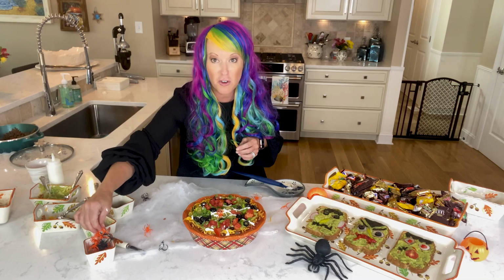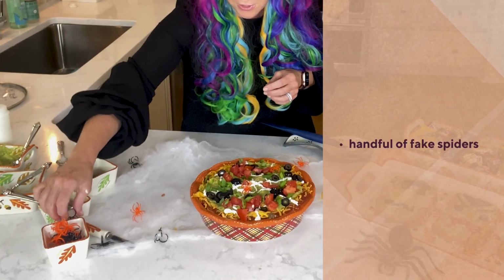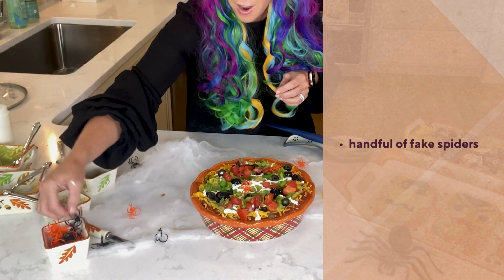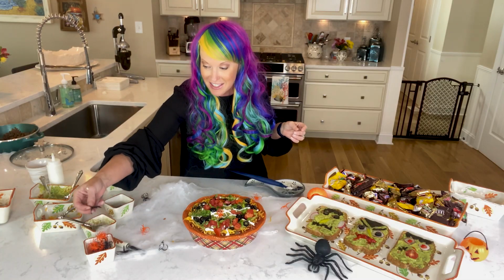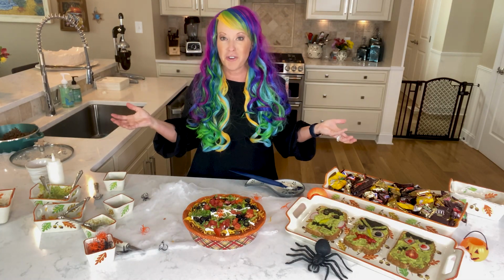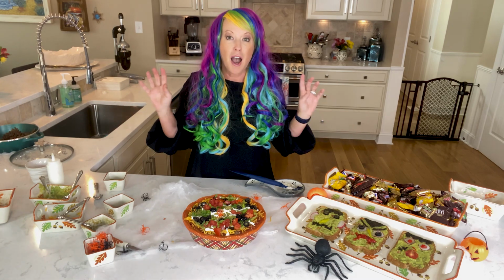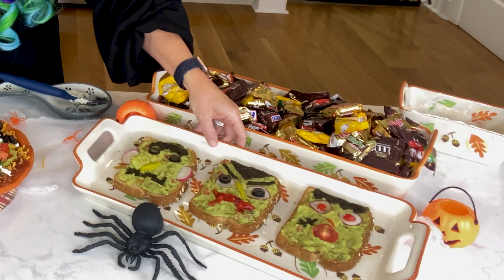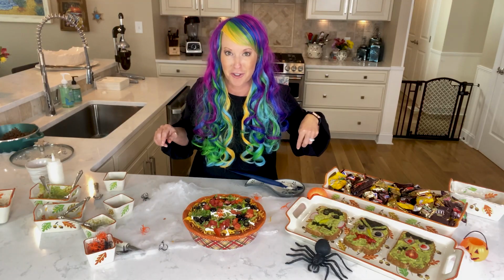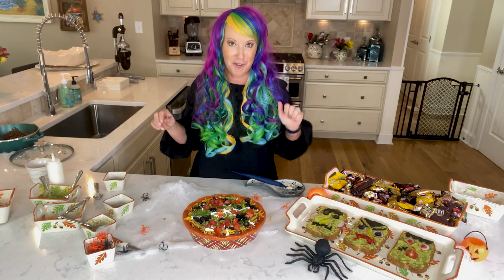Here's the best part. There's a whole bowl right here for me. Look over there, Tara. All right, so this is why we absolutely love the 7-layer dip. It's delicious, it's easy, and it's probably all ingredients you already have in your home. If you did want a non-meat version, we actually did some Frankenstein little avocado toasts over here. So stinking cute. You're gonna love it.